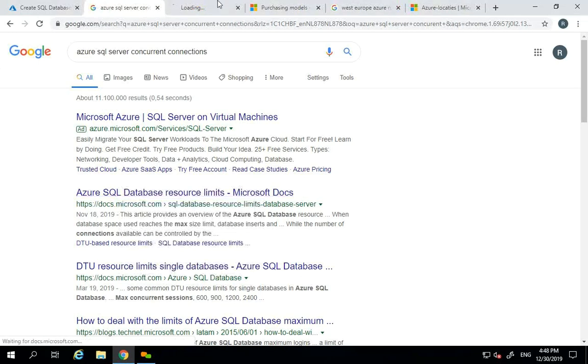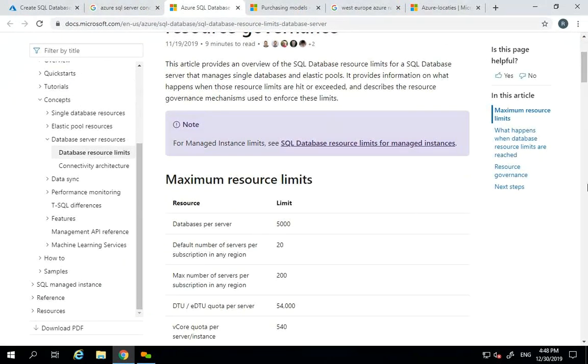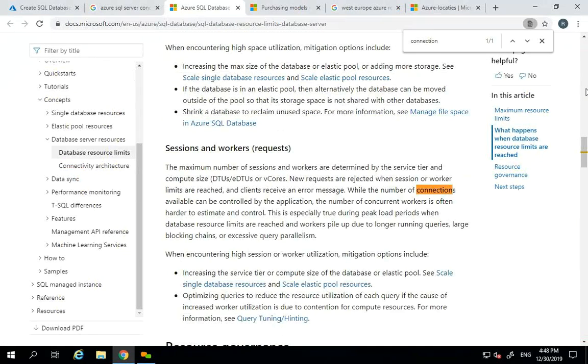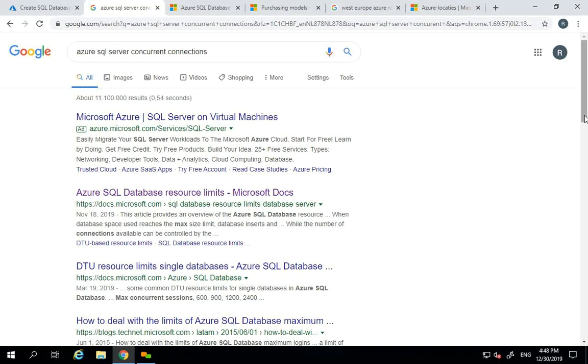Not this one, SQL database limits. Database per server, you can just leave it, concurrent connection. Not this as well. I've seen somewhere. I know about that.